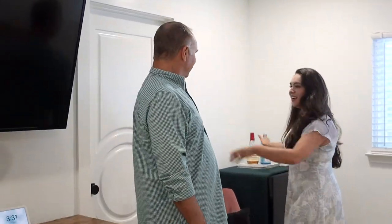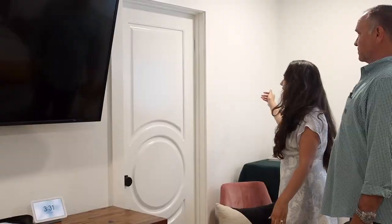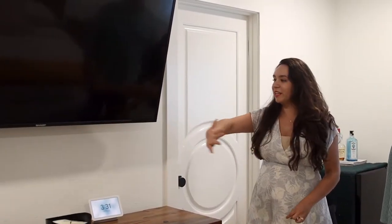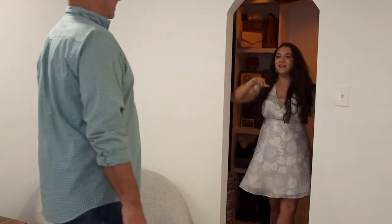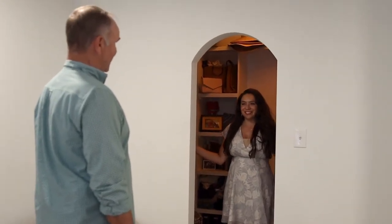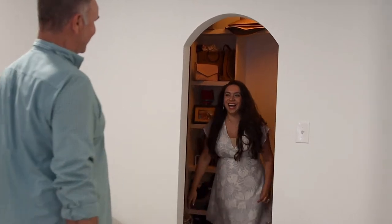So before, we used to have a door here and here. The bathroom used to come into this side, and then we used to come in through here for the closet. Now we opened up this whole area. I have a sitting area, a space for Scout, and an oversized closet with my beautiful arches. And ambiance. Yes. Stand back in the light. I gotta see you. There you go.